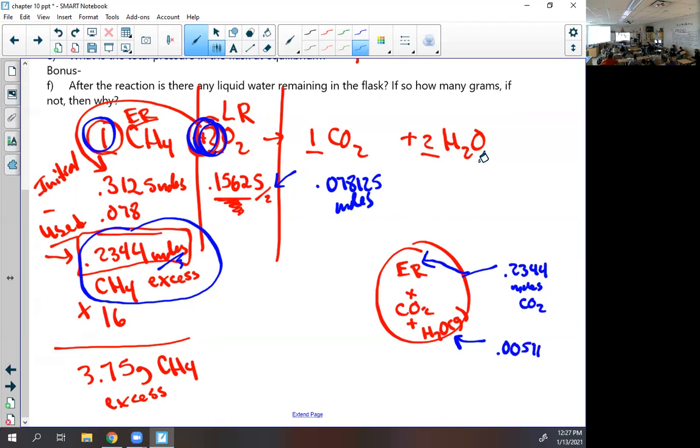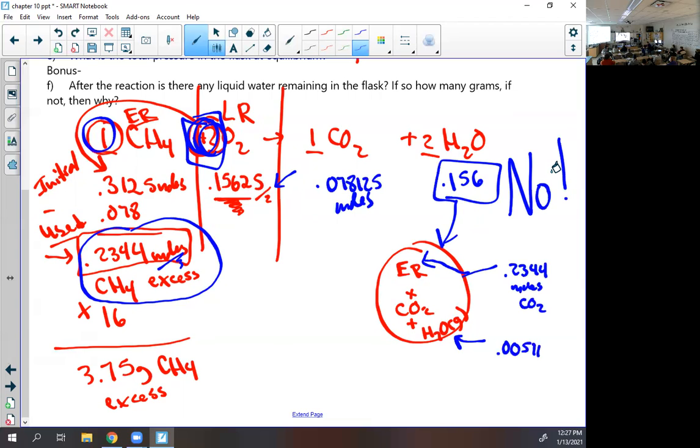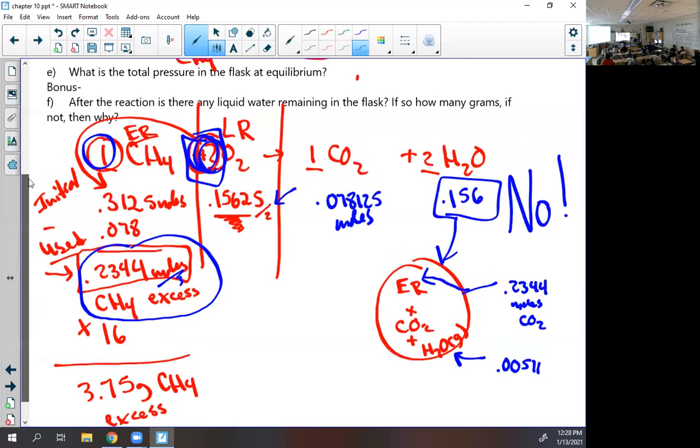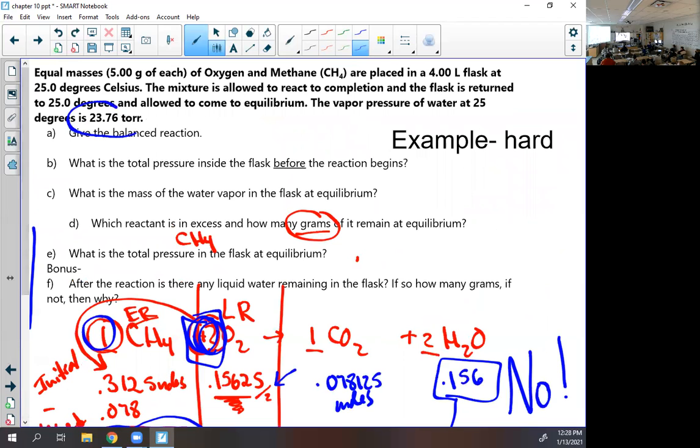Can anyone tell me how many moles of water are produced? 0.156. How did you know that? You're good at math? All right, they have the same coefficient, so it's just this number. Now, am I going to put this number in here? Yeah, I would have said yes. Well, everyone wants to, but we don't know it's liquid, but most of it must be. Because tell me, at room temperature, what's the state of water? It's a liquid.